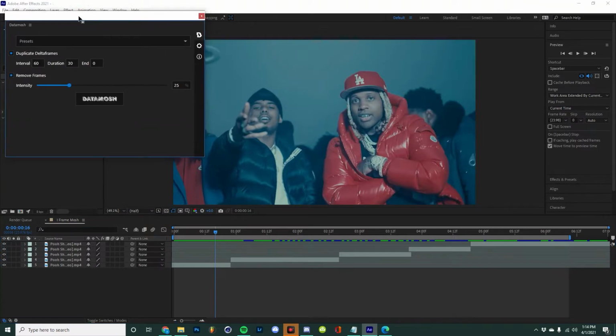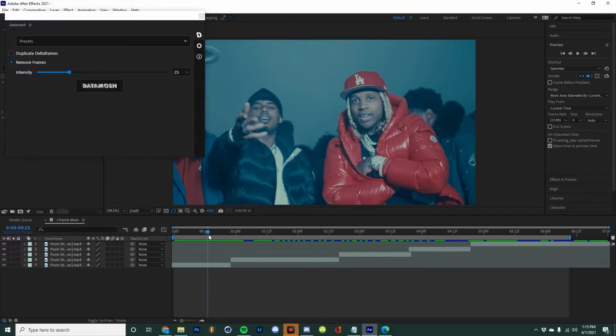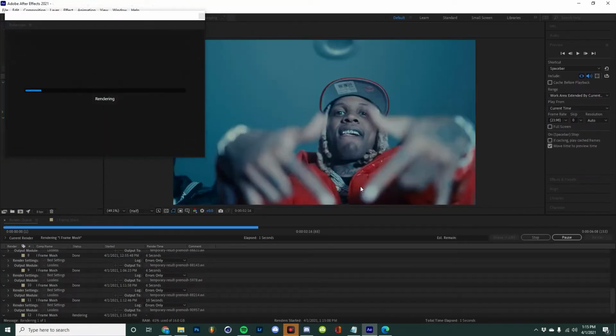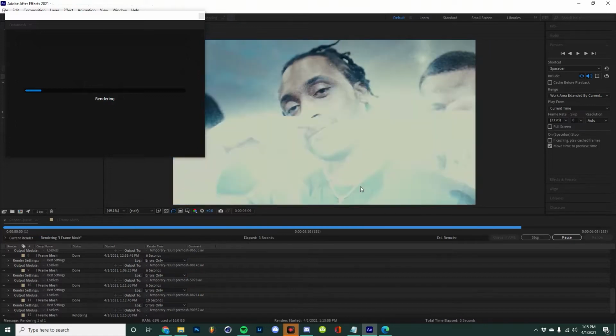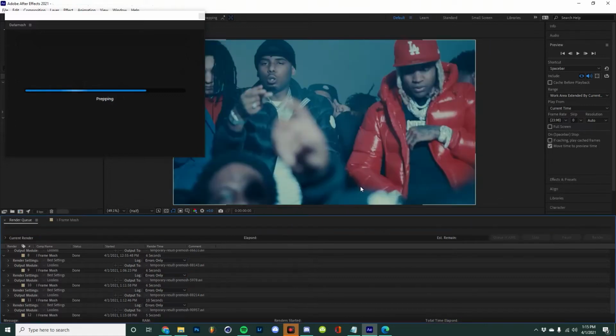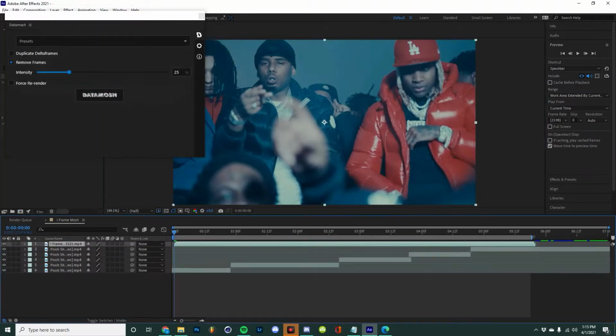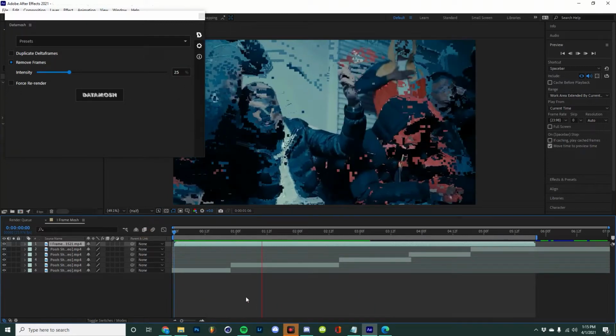Now, in order to get this transition effect, you only need to adjust the iframes, so you can actually uncheck Duplicate Delta Frames. And then I'm going to hit Datamosh. Now this will sort of add this to the render queue and we'll start exporting. If you get any weird glitchy command line looking windows, that's normal. Sometimes you'll have windows pop up during this process. I'm not exactly sure why it happens sometimes and not other times though. But once that's complete, you'll have a new clip in your timeline, which will be your Datamosh footage. And that will look something like this.